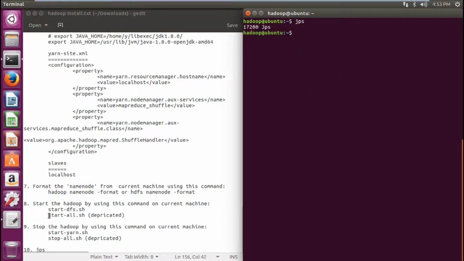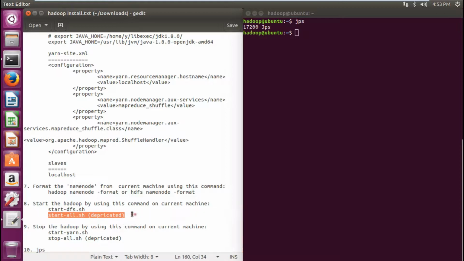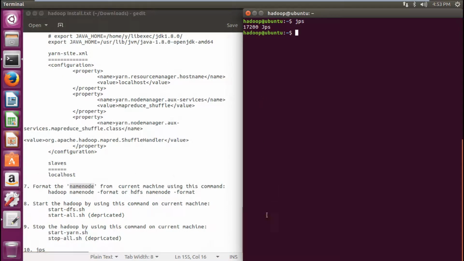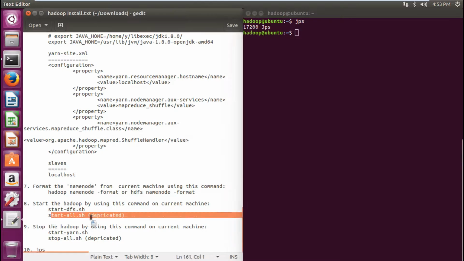We want to run all the 5 daemons: name node, data node, secondary name node, and the other daemons. So we're gonna start all the services, and the script to start all the services is start-all.sh. Let me copy that.